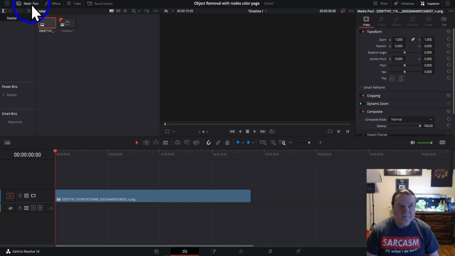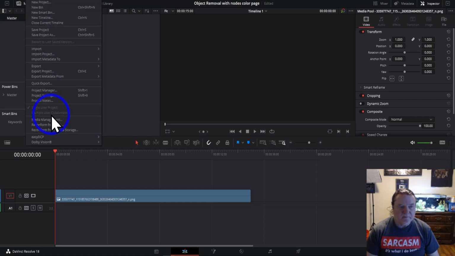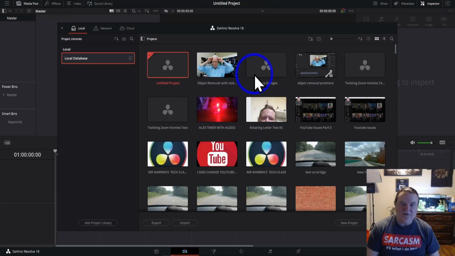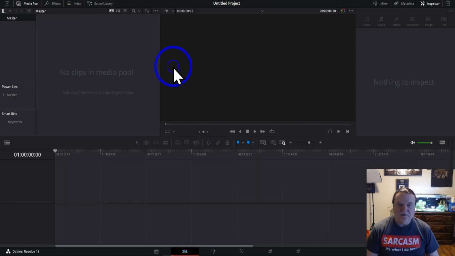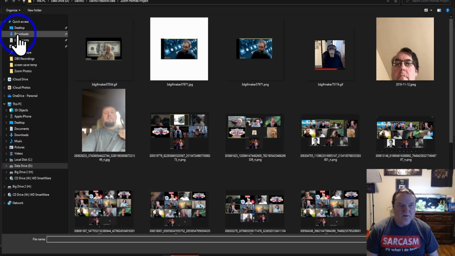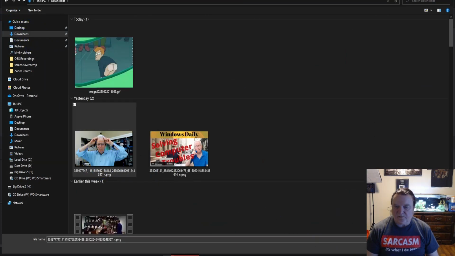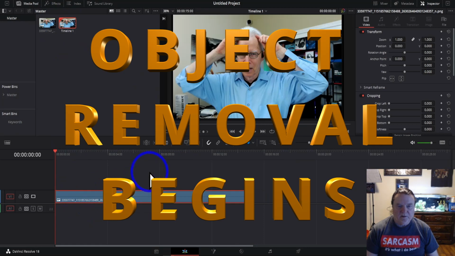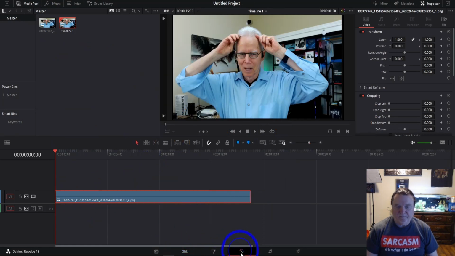So now I'm going to open this up, and I did not keep an eye on the clock. I don't want this to go extremely long. I just want to see if the one little change that I made makes a difference or not. So I'm going to open that up, right click, import media, go to my downloads, grab the picture of Doug, since this is the one I've been working with. It's populated. I'm going to bring it down.